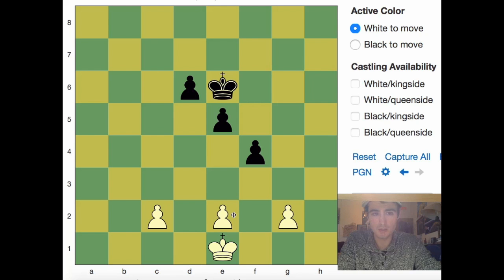A pawn is always going to be worth 1 point. A knight and bishop are worth 3 points respectively. A rook is worth 5, a queen is worth 9, and the king is basically worth an infinite amount of points simply because if it's captured, the game is over.